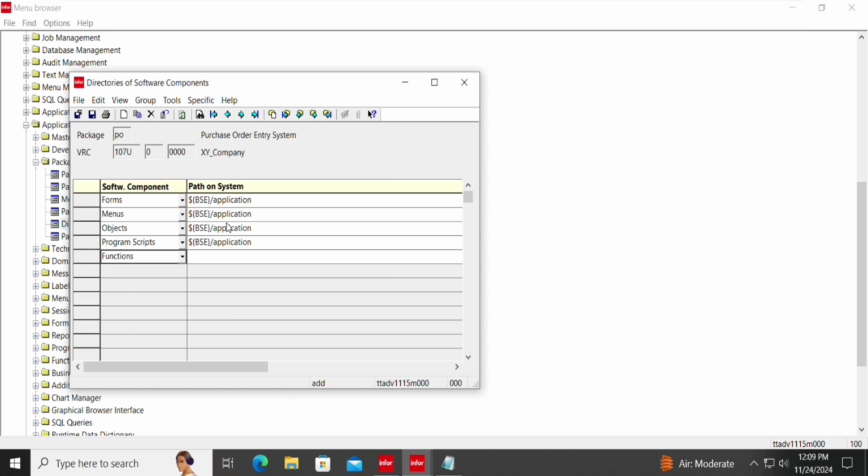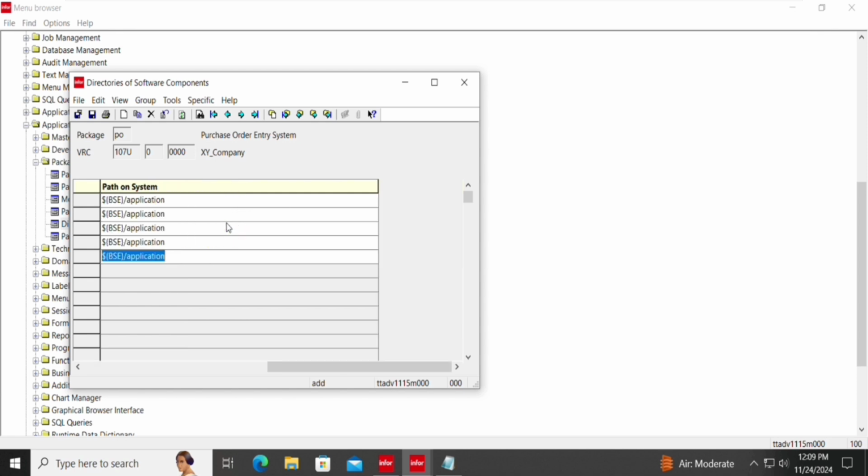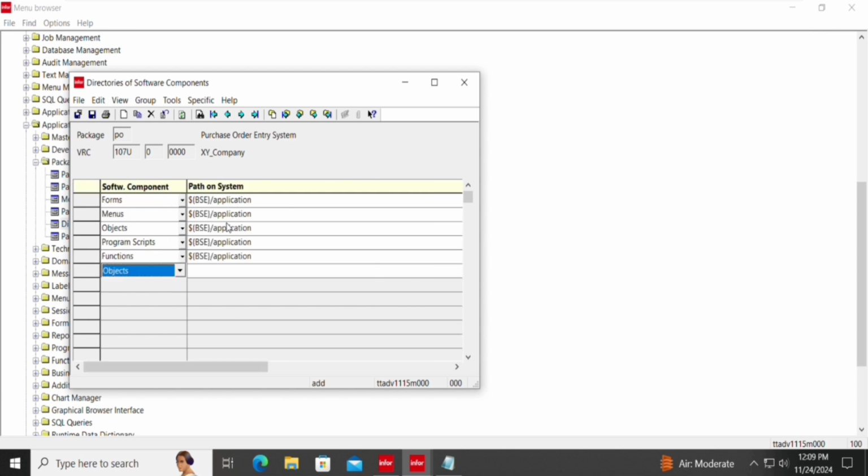Now I'm changing to the functions, then adding the report scripts, and additional files. Okay, I have added all the things.